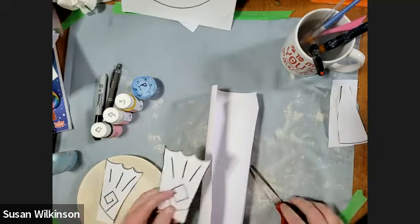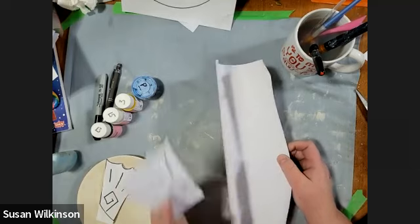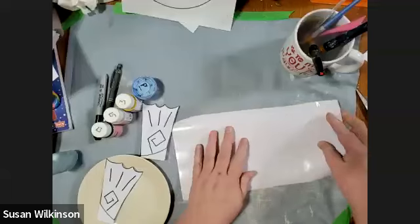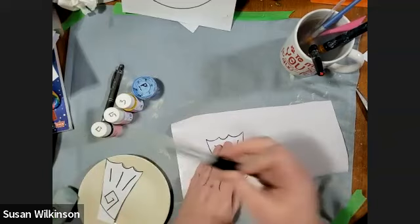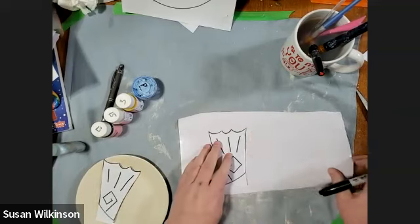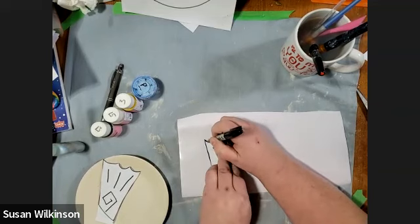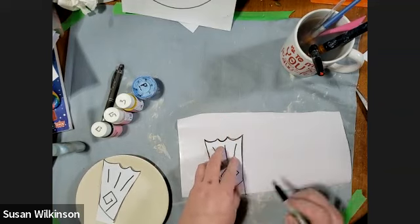This is where I said I kind of made more work than we needed to do. On the instructions it says to trace these onto your plate and then onto your contact paper — you don't need to do that. I'm going to take my flippers and trace them using a marker so you can really see, onto my contact paper. My contact paper is really curly — yours might be too. I'm just going to trace this using my pattern piece.